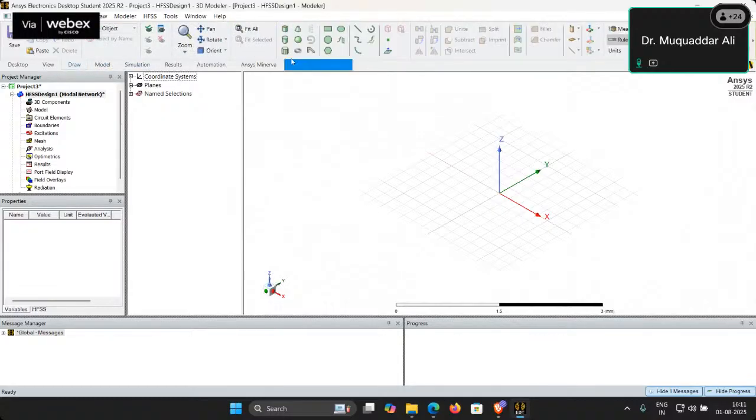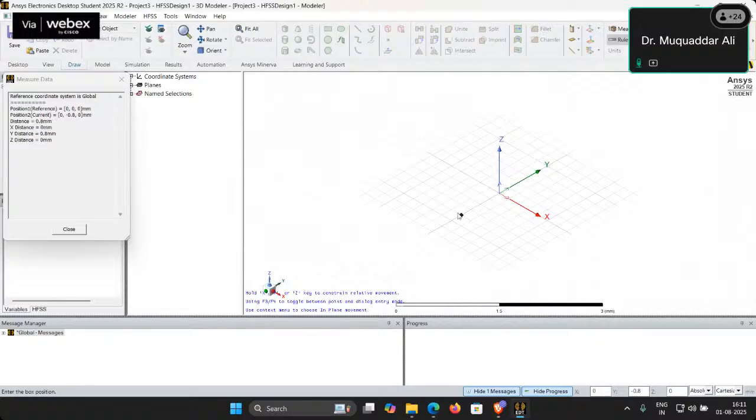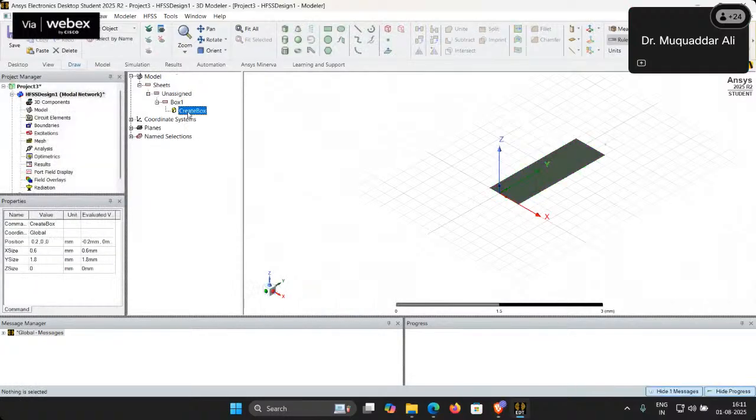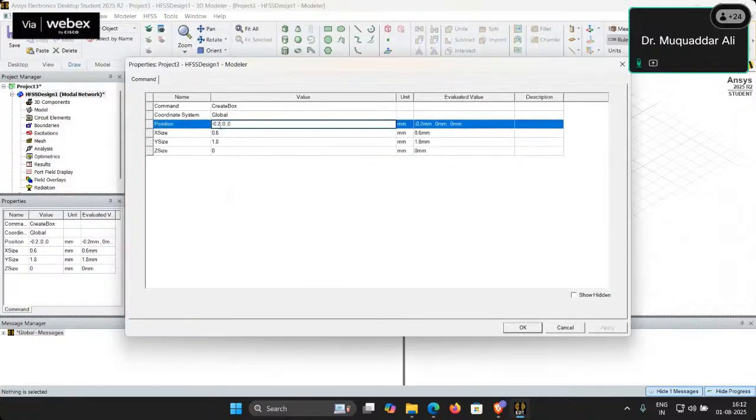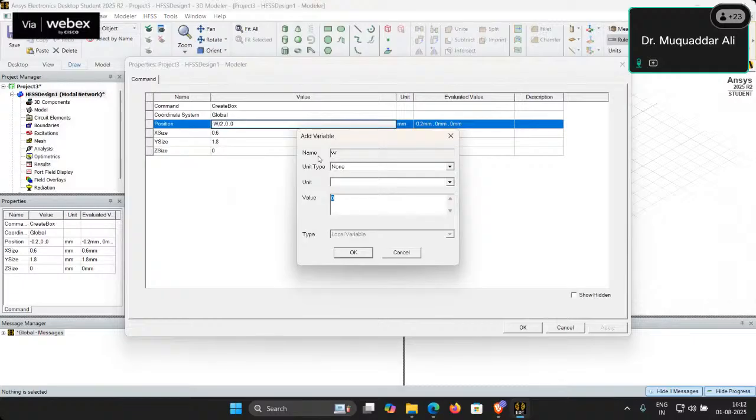Go to draw, and from here we are going to start from y equal to 0, and select this one. Now give it a size. We are starting from minus w by 2, 0, 0, and it will extend. Let us take w as 15 mm.